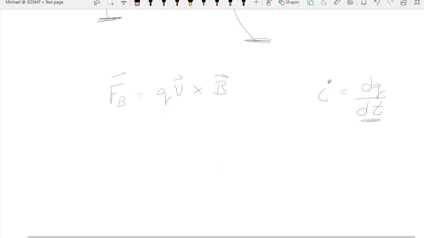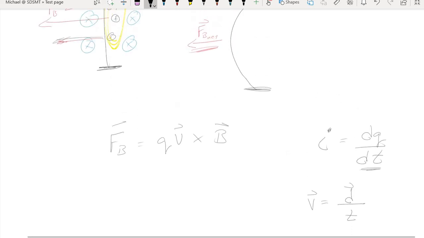So how do I get a time value to pair up with the charge without including a time value on the left-hand side? Well, my only option at this point is to see if I can steal time from one of the other terms that is already on the right side. And velocity does have a time in it. Velocity is supposed to be displacement over time. And in this case, the displacement would be a vector.